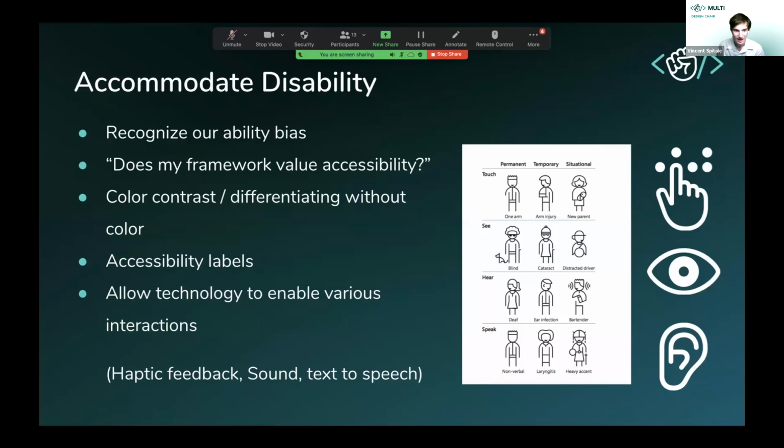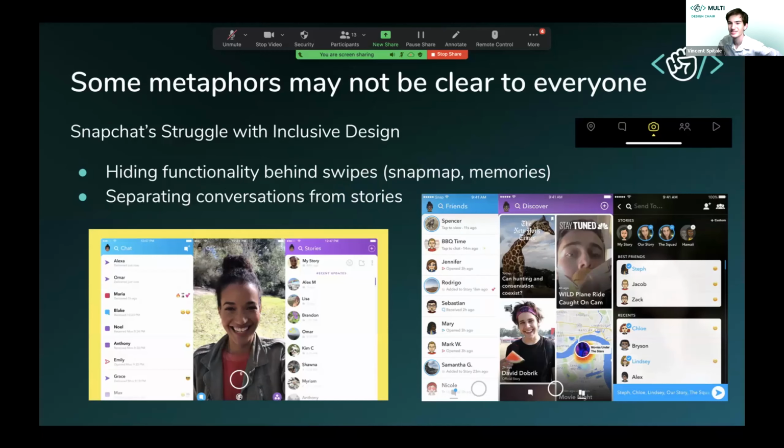As well as technology, let's say for maps, it's pretty interesting to have haptic feedback, maybe if you're going left, have two taps with your phone or watch, or if you're going right, three taps. So little things like that can really make a difference. So yeah, the next slide, please.